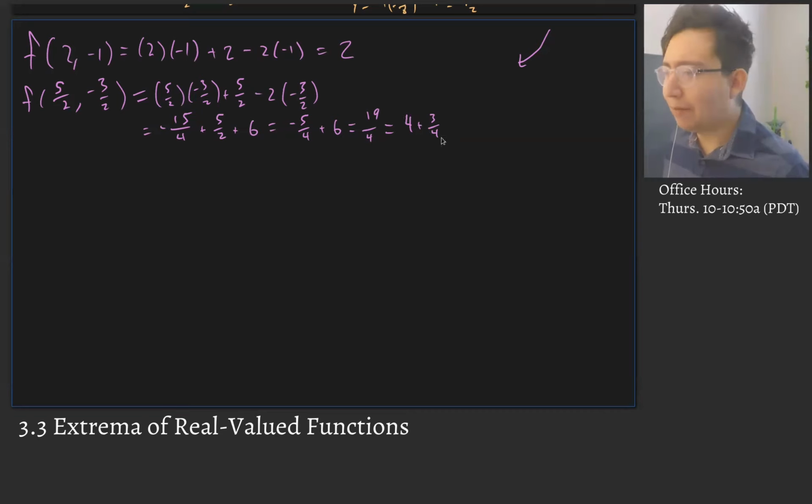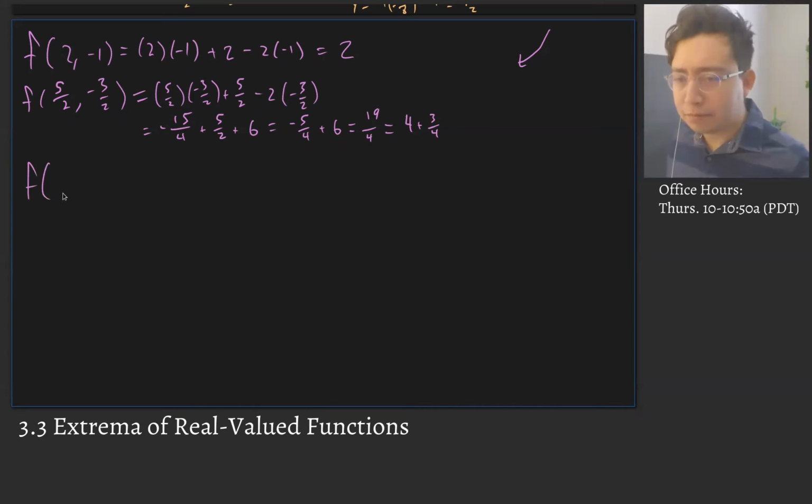I wouldn't normally write it that way. I'd normally be totally cool leaving it as 19/4. I just want to make sure that I can compare it and tell which number is the biggest, right? So 19/4, maybe you can see off the top of your head, oh, that's just 4 3/4. But I'd like to have it written down so that we can compare them more easily.